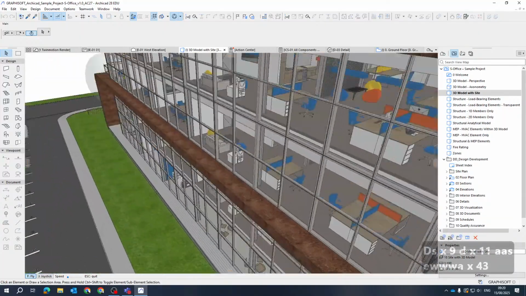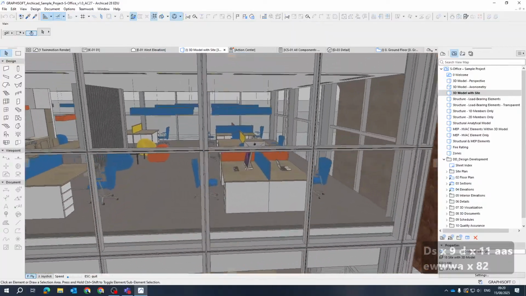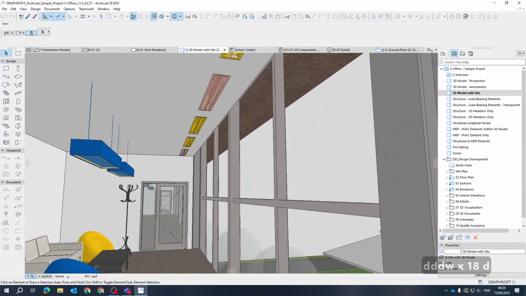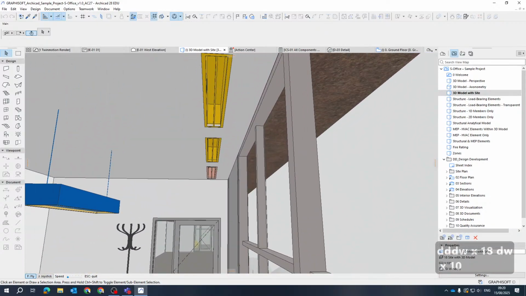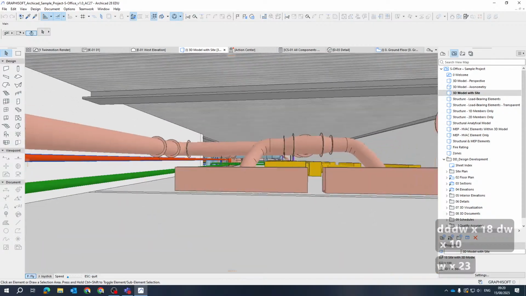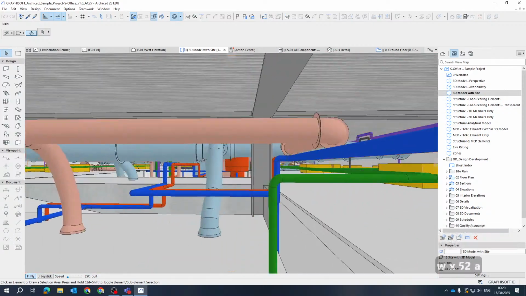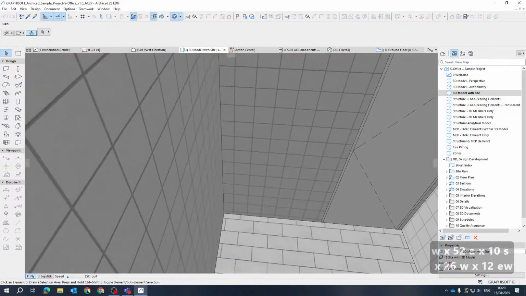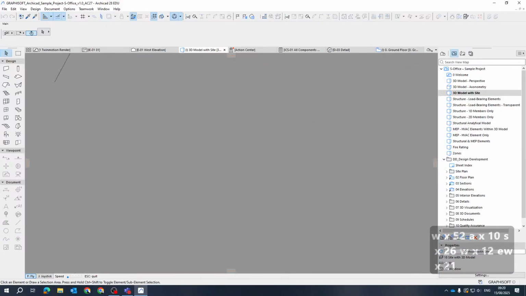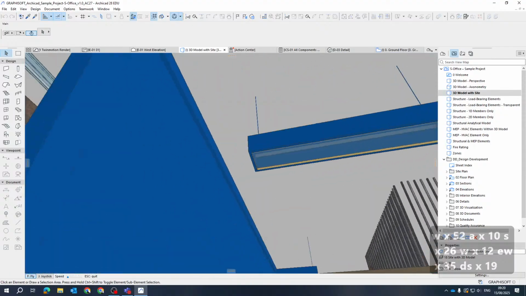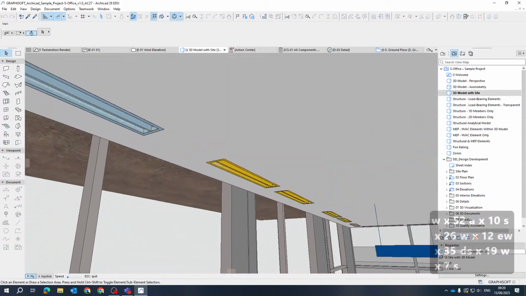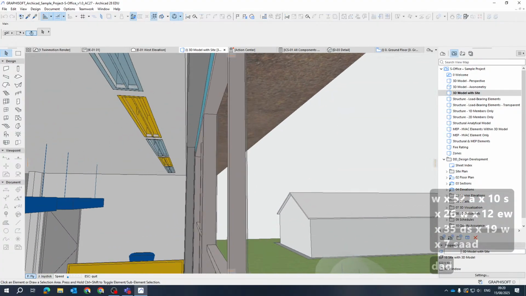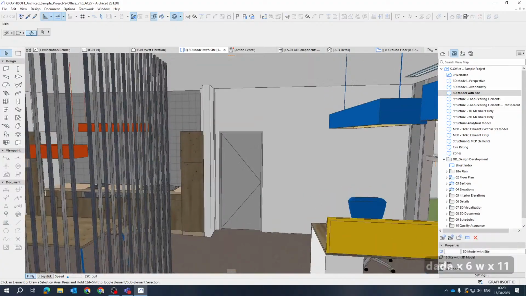So we have mechanical, we've got furniture. So this, as I said, is a very rich model. We've got some seating information. If I go into the roof, you'll see that all the extraction and mechanical information is here, the water, you name it. They've spent time and they've modeled this. I'm in the bathroom at the moment, so let's just get out of the bathroom. Okay, so we've got a model, we've got extraction, we've got a bulkhead, so we've got that control zone around the edge of the building, so that's very typical, and we've got a flush plastered ceiling.